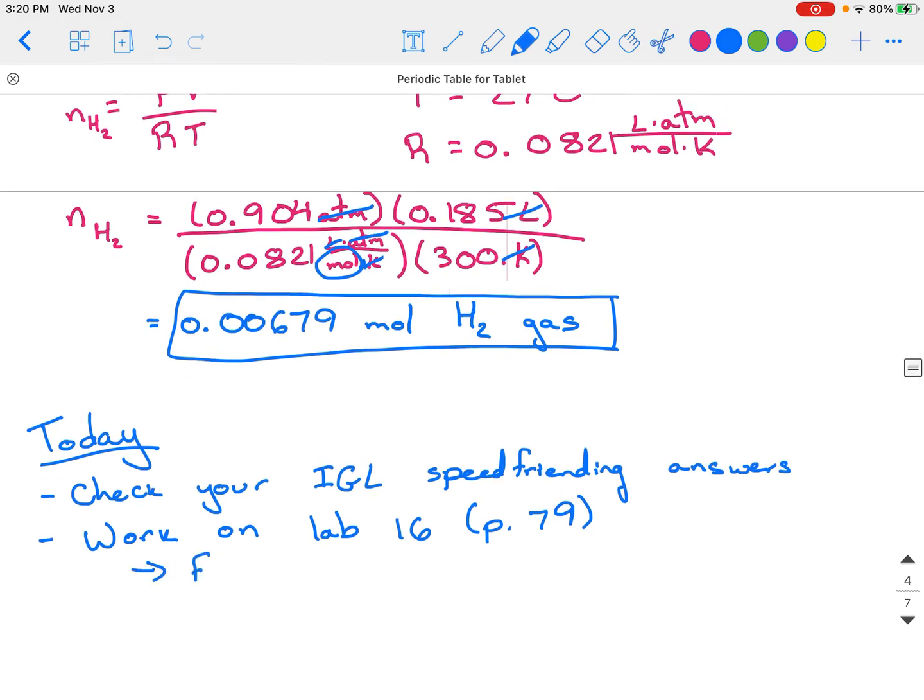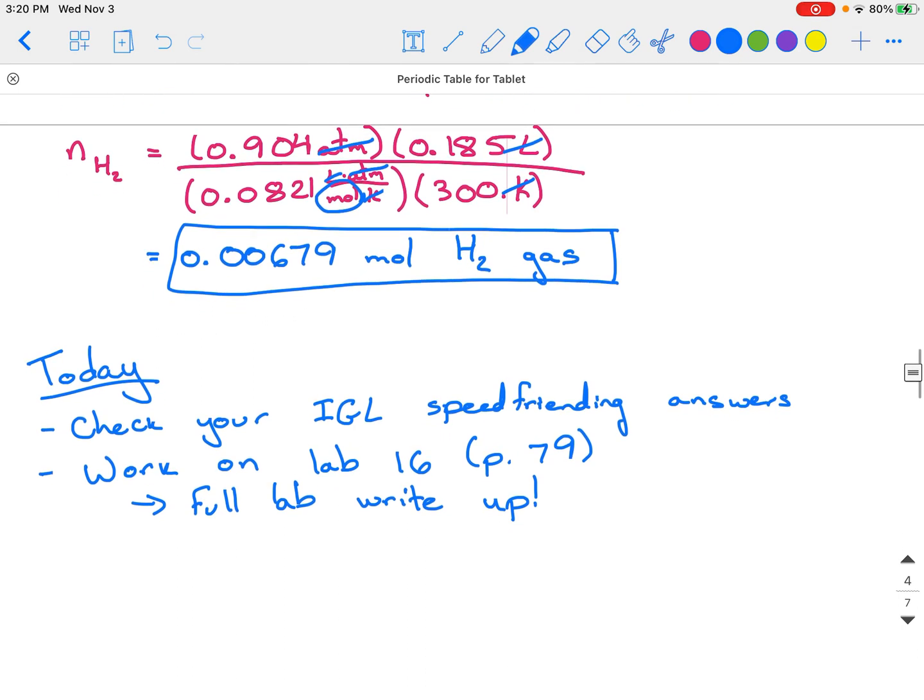For this lab, this one is going to be a full lab write-up. I'm not going to do too many throughout the year. They've decided this year, but this one is one I want you to do. Full lab write-up, which means it's going to be in your lab notebooks. Those lab notebooks are found in the boxes in the back. So feel free to go grab your lab notebook as soon as I'm done talking here, so that way you've got it and you're ready to go.